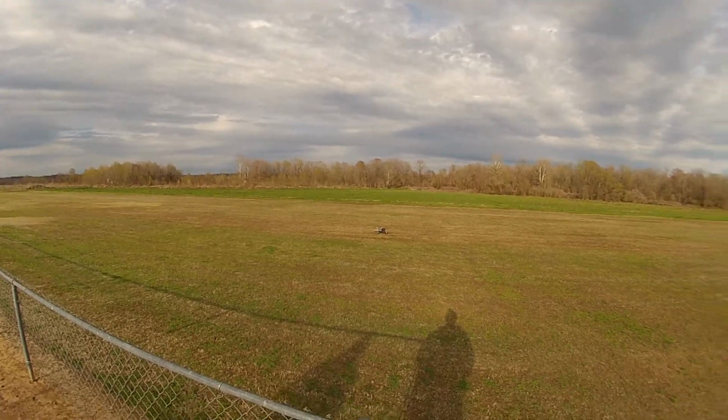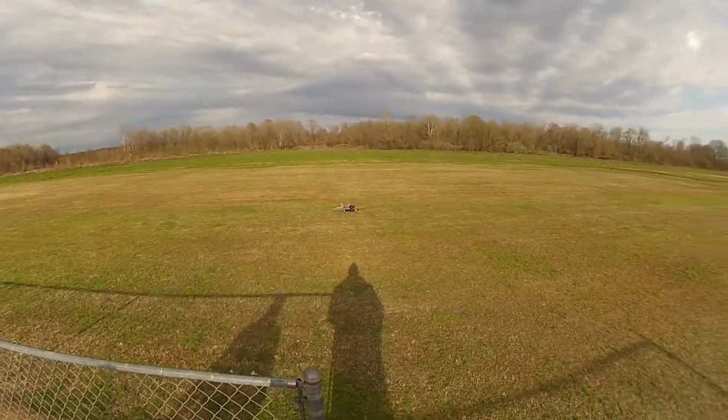I hate maidens, especially the way my luck's been lately.